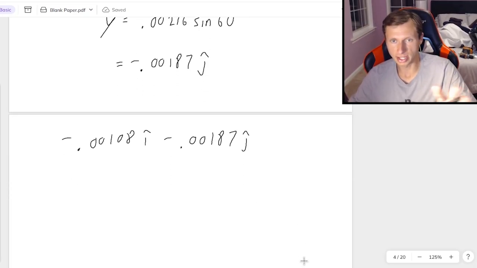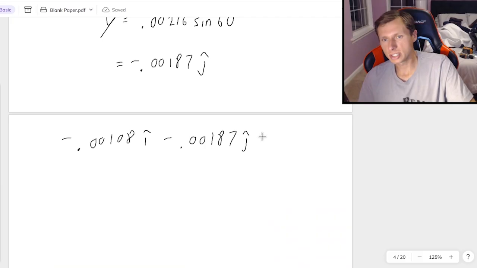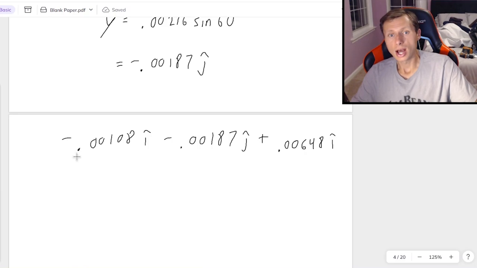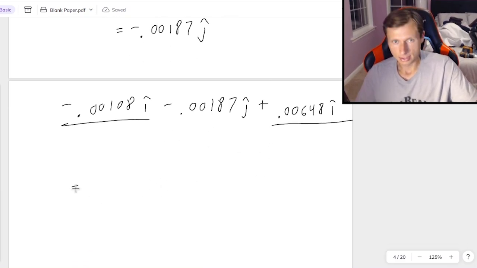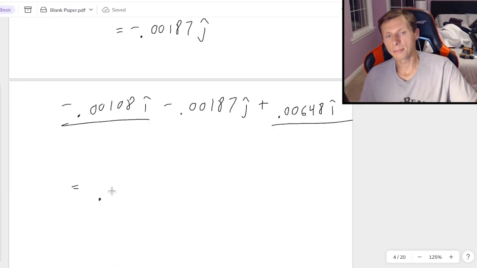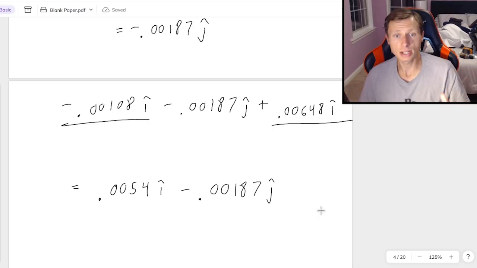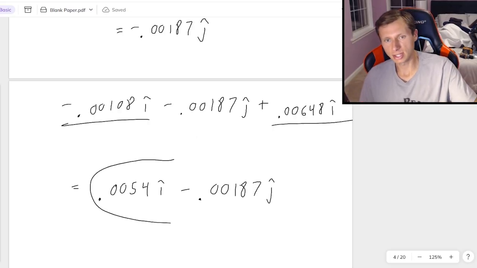Yes, you can put them on the same line like I just did. I'm also going to add the i hat I had earlier. In other words, I'm going to add the 0.00648 i hat that we got from the very first charge, the positive and the negative charge. And when I add these together, I can only add i hats together. Now when I do this, I'm going to get positive 0.0054 i hat, still minus 0.00187 j hat. And that is going to be my net force. In other words, my final answer.